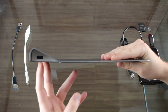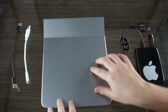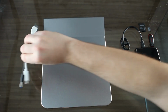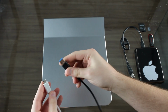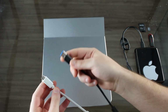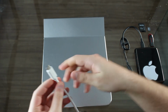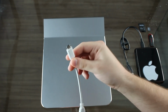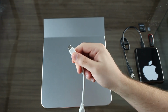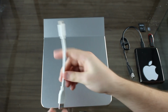As you guys can see, it is normal USB on the mousepad itself, and on the other end you can choose. We have 2 cables right here, 2 adapters. That's why I have them here. On this end normal USB, and then on the other end you have normal USB as well if you want to connect this to a computer, to a laptop, to a MacBook, to any computer that you want. Or you can use USB Type-C if you want to connect as well to a computer, to a laptop. But in this case we're going to use it to connect to our iPad Pro, because the iPad Pro is USB Type-C. So this is going to be amazing.